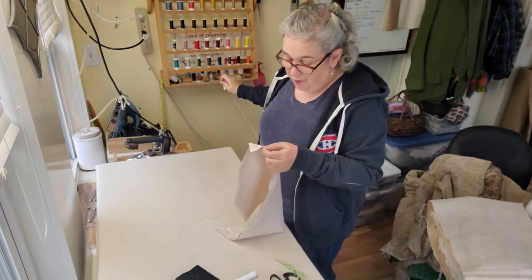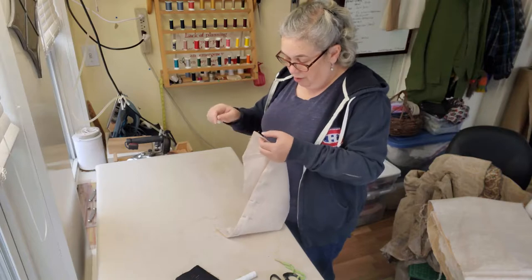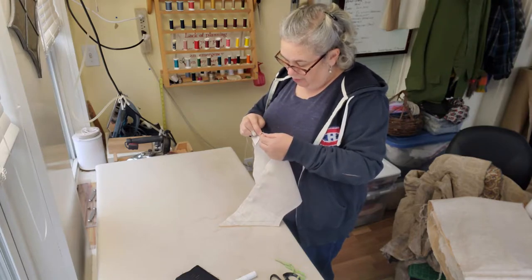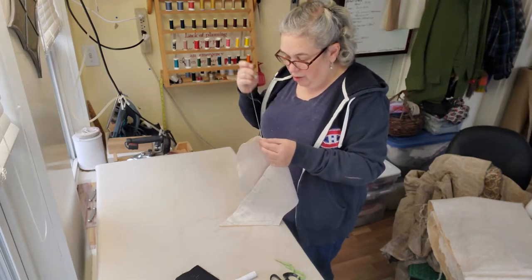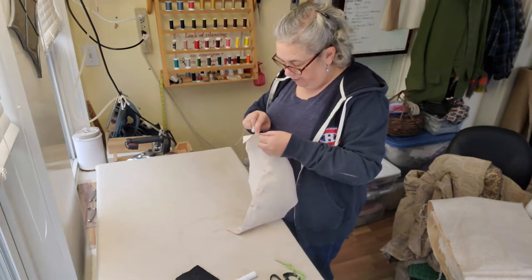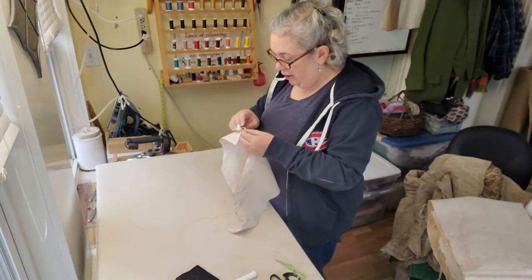You could also sew this seam by machine. If you do, set your machine to like a 3-stitch length. Back stitch at the beginning and the end, and stitch the whole seam past the line. But this is pretty quick to do by hand too.